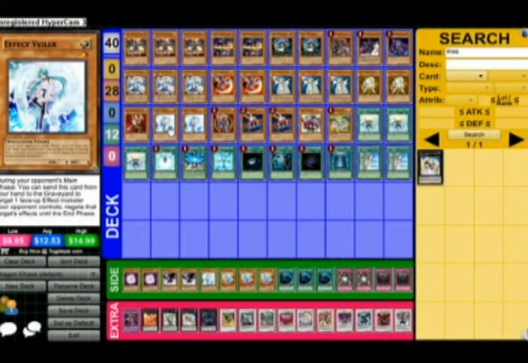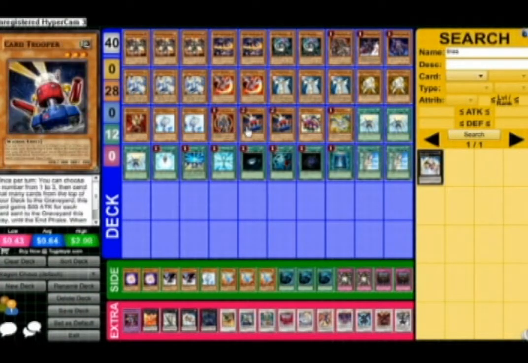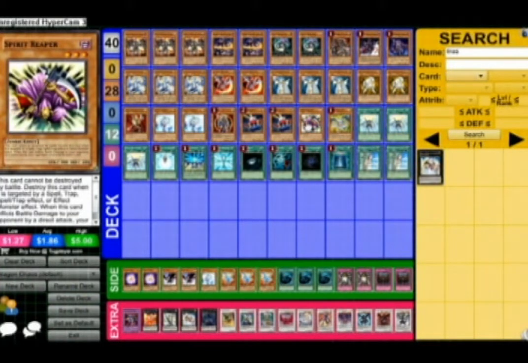Next are 2 Effect Veilers, of course 1 BLS, 2 Card Troopers. Okay, now are my 2 personal attacks. Spirit Reaper, mostly for what I stated before, that a lot of decks are getting annoyed by cards that can't be destroyed by battle, like Marshmallon, this guy, or Gorgonic Guardian. So I decided to pack him in, so I have an extra Dark, at least for now, like I said.